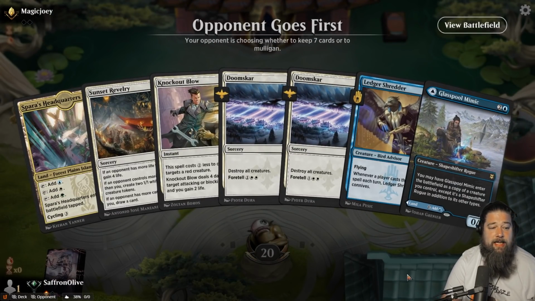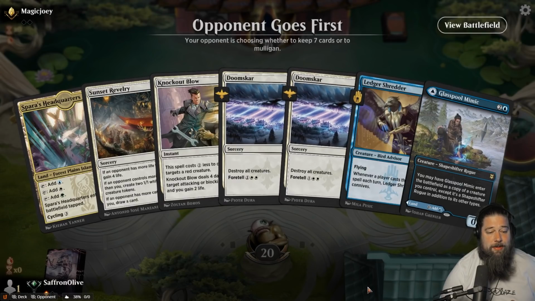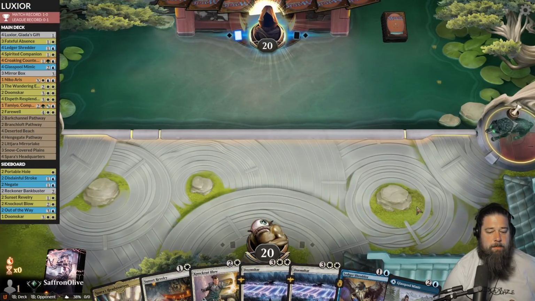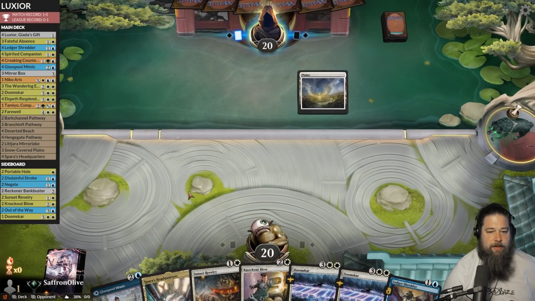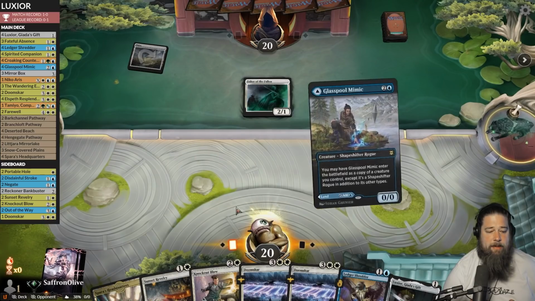Ooh, you know what? We're going to keep this. Our lands are very tapped, but we actually have a lot of sideboard cards, which is nice. Sunset Revelry, double Doomscar. It would be nice if we could get these foretold before Paulo comes down. Well, we'll keep. So untap land, I think, in the first couple of turns is probably our best draw. Well, tap land, go.